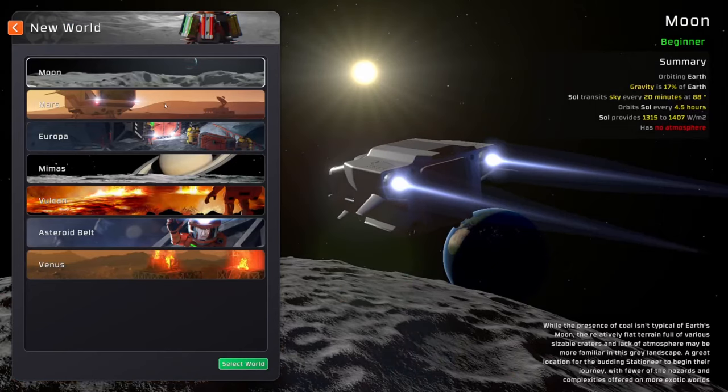We're not going to play this with any kind of aim. We're just going to solely enjoy it, try and figure it out again, and all being well, I may play on some of the other planets, but to start with, I am going to play on the moon. I want to make a bit of a space station, become self-sufficient, all that kind of thing.